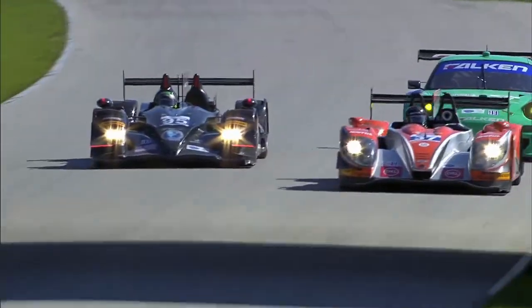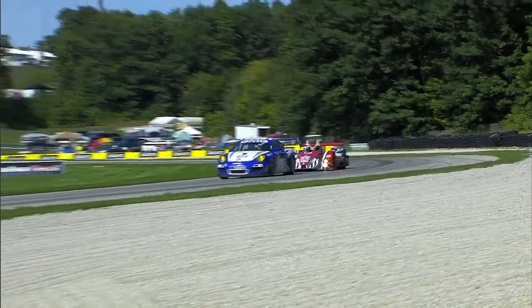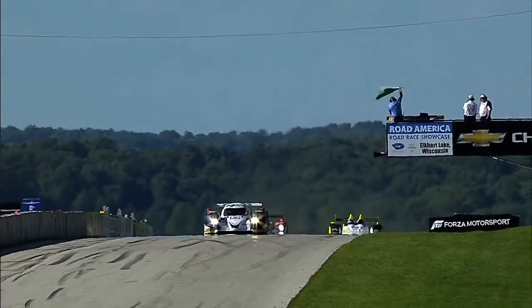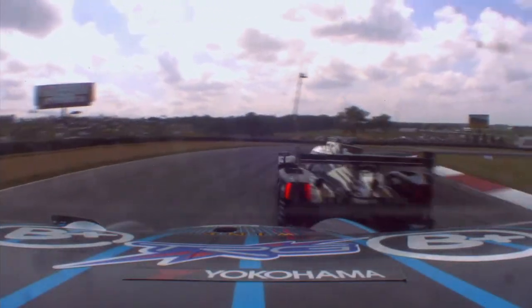VIR is a really cool track. It's a natural terrain road circuit, one of the best on the East Coast. It's got a lot of high speed corners and straightaways, so it's going to be fast. We're going to see big closing speeds with different classes, big cornering speeds. Watching the cars go through the S's, climbing up the hill flat out in sixth gear is going to be quite the thrill — and it's a thrill for us in the GT cars too, so I'm really looking forward to it.